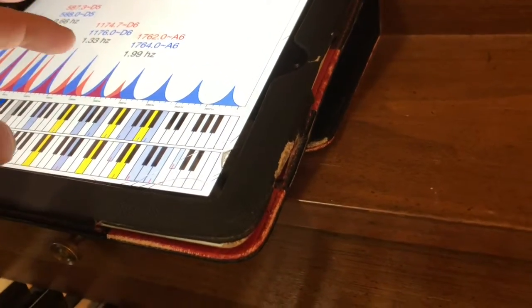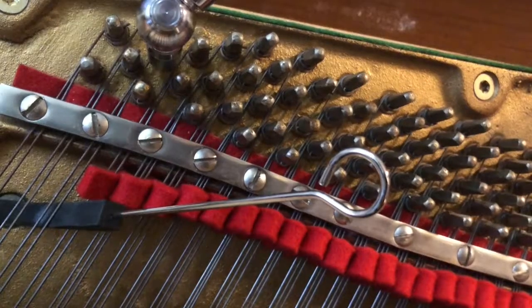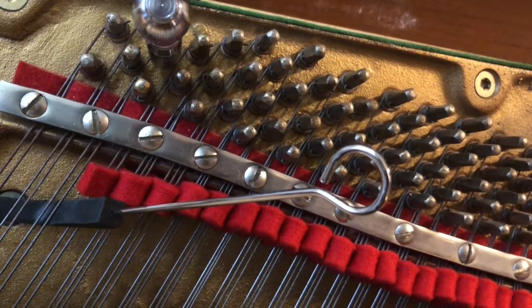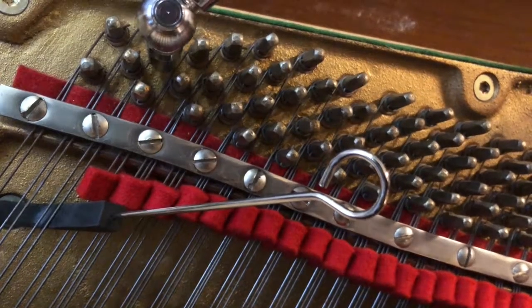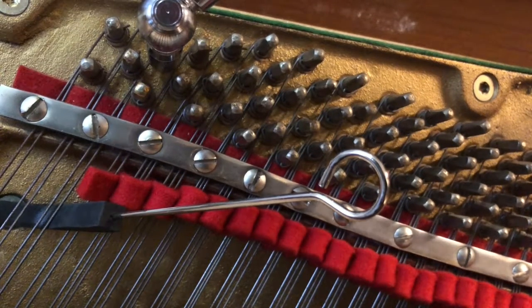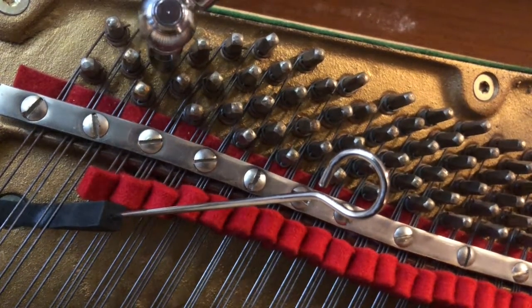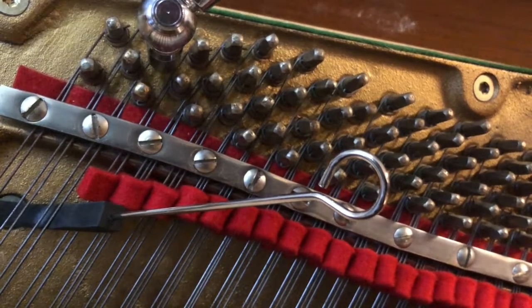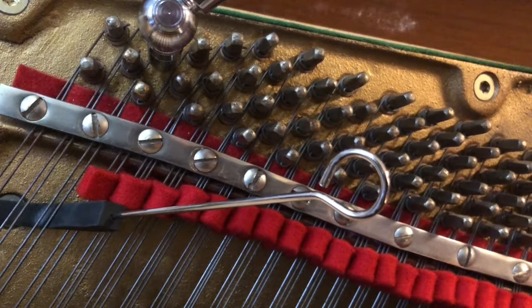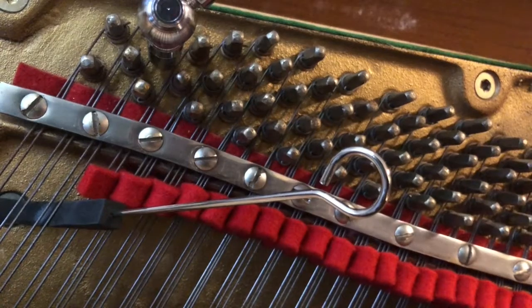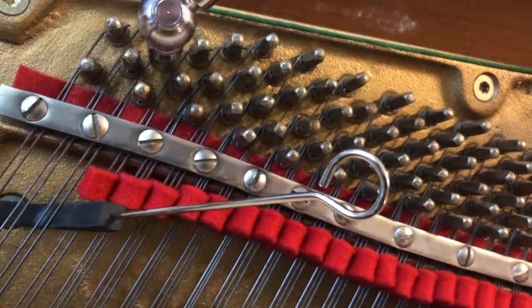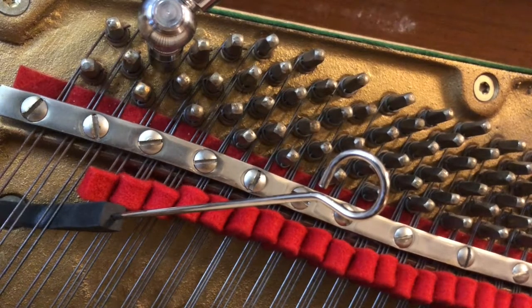It's a faster one. Alright, so I'm pretty happy with that.